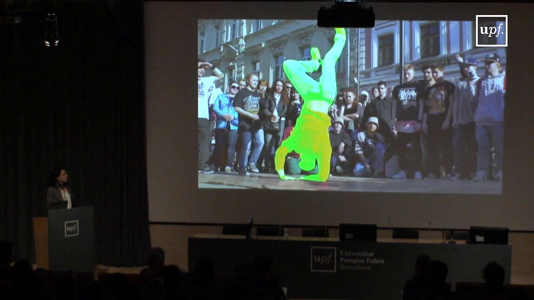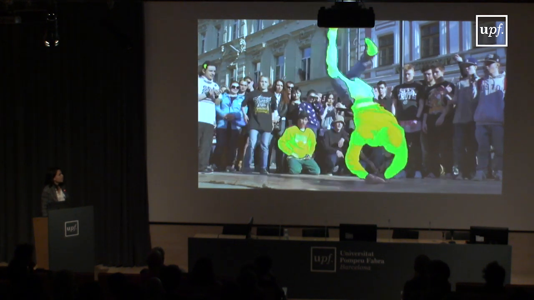Now, of course, one bad thing is that if we're dealing with a really highly dynamic scene like this one of the breakdancer, we can see that this mask is obtained from the second or third frame of the video, so pretty close to the ground truth first frame that the network has seen. But as we move along in the video, the breakdancer moves, and this second person here is revealed. This person was occluded in the first mask of the video, which means that the network has never seen that this person should belong to the background. And so what can happen is that the network considers that this person is more similar to the foreground and so segments it also as a foreground object.